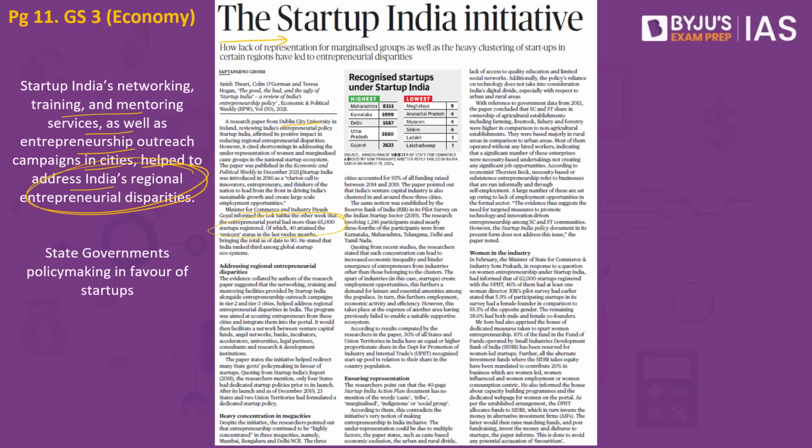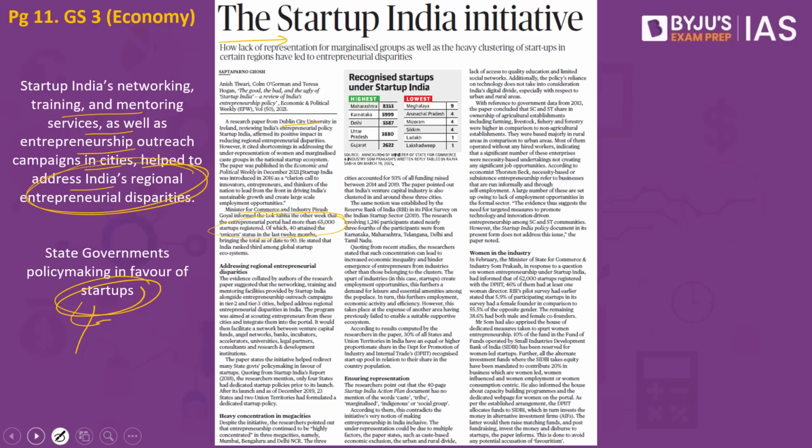When we look into the state governments, much prior to the launch of this program, there were state governments which had favored a number of policies when it comes to startups. So before the launch of this program, only about 4 states had specific policies with respect to startups. But after this program was initiated in 2016, by the month of December 2019, 23 states and union territories formulated a dedicated startup policy. So the central government has given impetus to it and the state governments have further given encouragement, whereby we will have the startup and entrepreneurship spirit in the country supported both by the central government as well as the state government.